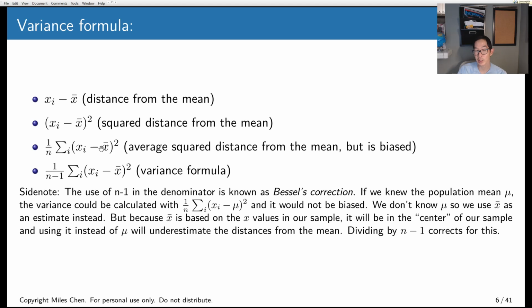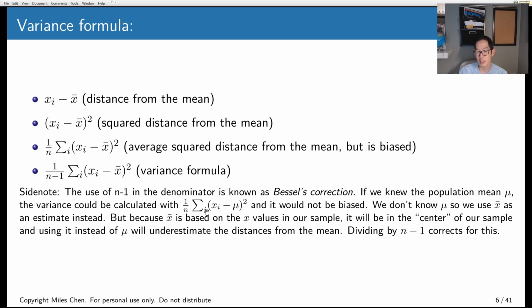But if you don't have the entire population and you're just dealing with the sample mean, then you want to apply a correction and divide by n-1. Again, that's Bessel's correction. The reason why is, again, beyond the scope of the course, but it's because you're using your sample mean, x bar, instead of the population mean. If you knew the population mean, you could just ask, what's the distance from everybody to the population mean? Square that, add them up, take the average. That value would not be biased if you knew what the population mean is.